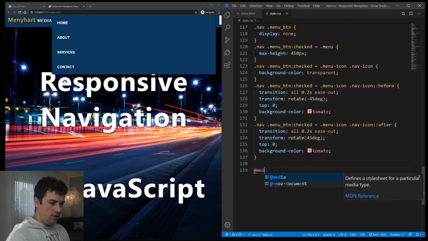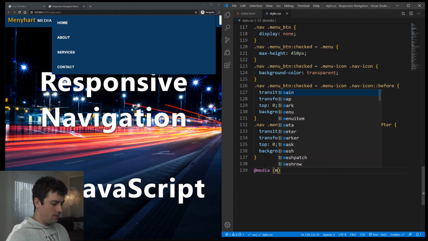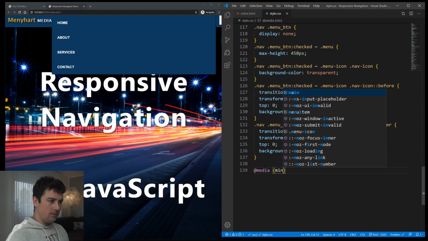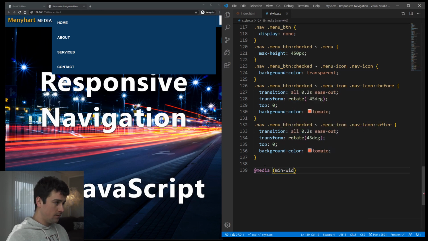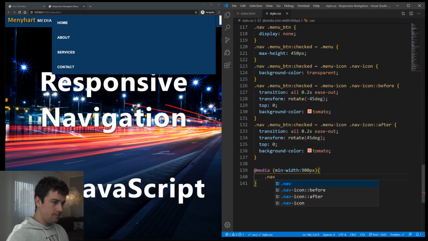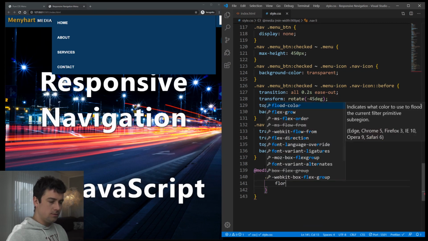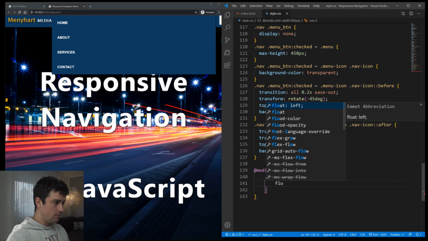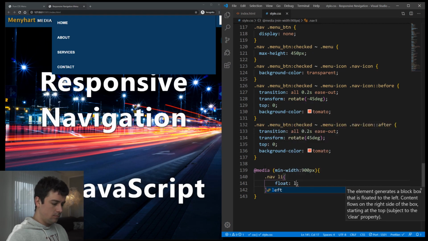Now I'm going to create a media query, and I'm going to tell this that at the min width of 900 pixels, I want the nav class within this, the li's, to float to the left.